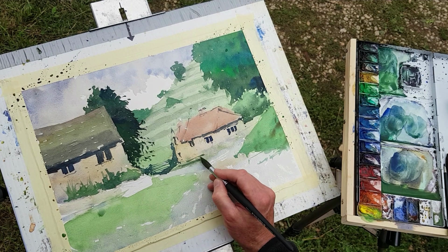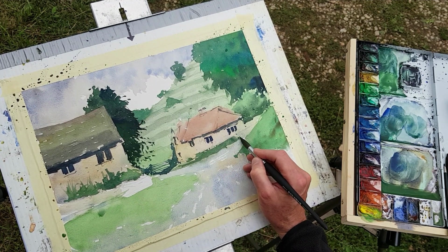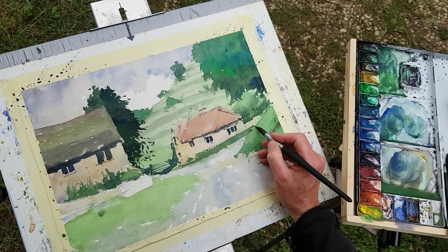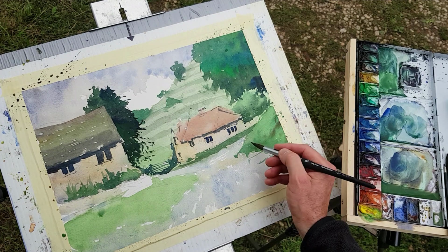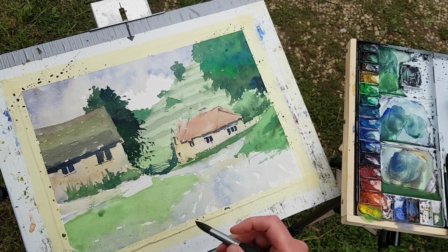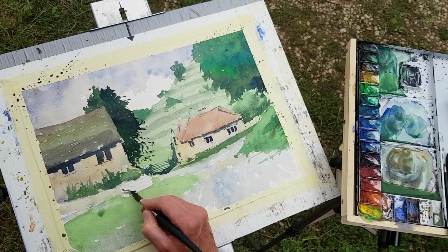Just to define this grass on the far side, just a little bit more. And then it goes up the road, just disappears behind that right-hand mound there. Nearly there, right. This central sort of platform plinthy type thing here. Let's just define that.